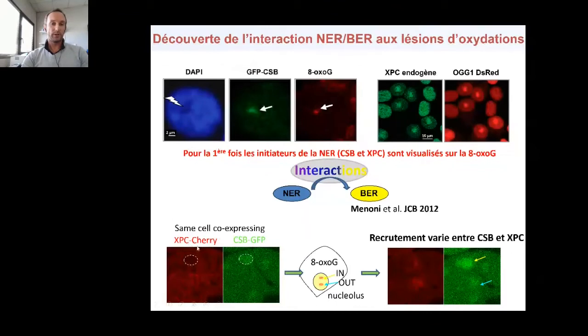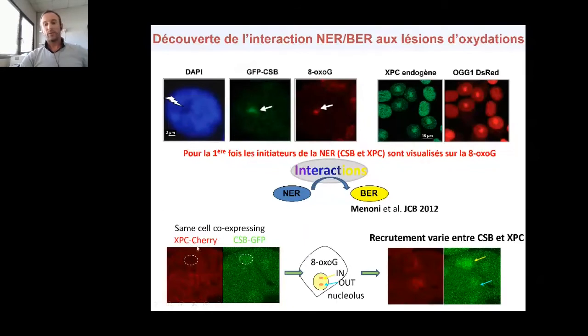In physiological conditions, like in the presence of CSB, you can have a complete BER. But our current model is that in absence of a protein such as CSB, you will have a cut in the DNA generated by the glycosylase OGG1 that will then stop the polymerase, leading to an incomplete repair, and this will be even more detrimental and stop transcription and full repair. And we are currently exploring this model in more detail.